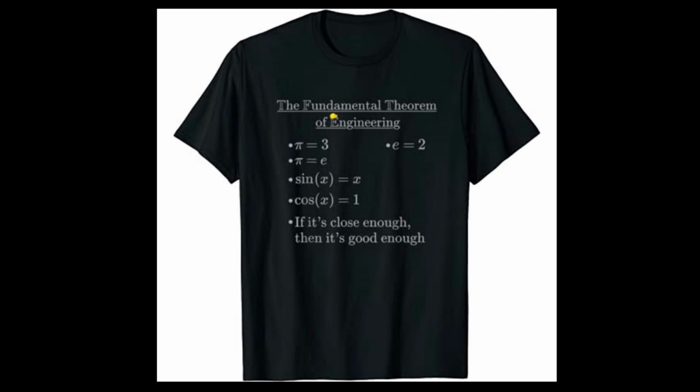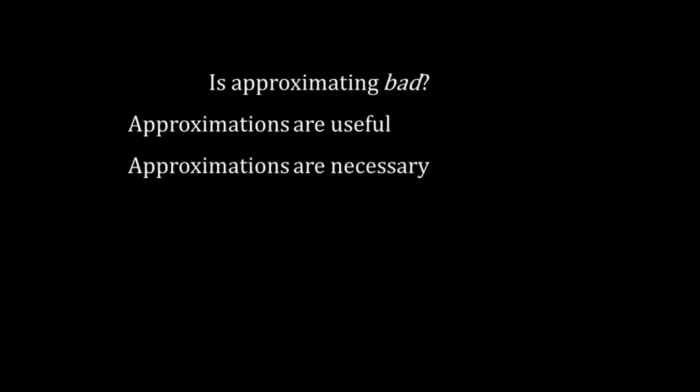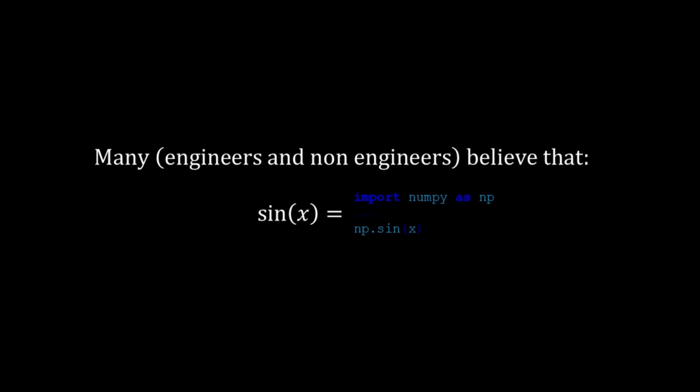Let me take this opportunity to comment on the following internet phenomenon. Many mathematicians, physicists, and engineers themselves post many memes like these ones. Most of them are about how engineers approximate. Although I understand that these are all meant to be jokes, they hide something which I want to discuss. Is approximating something bad? Me, as an engineer, I claim that approximations are useful, and most important, many times approximations are necessary. Actually, I don't know any engineer that truly believes that sin of x equals x. However, I know a lot of people that believe the following, even though this is just another approximation too.